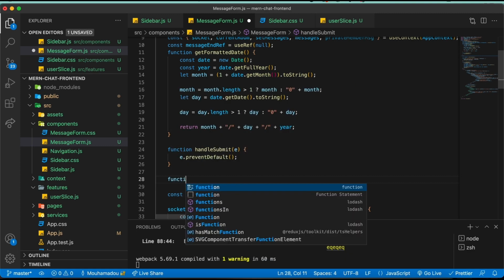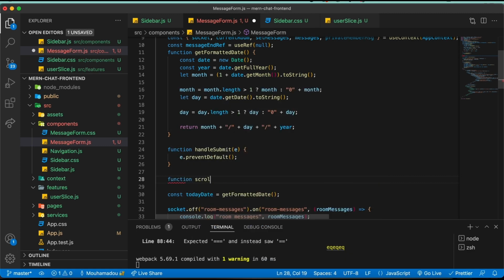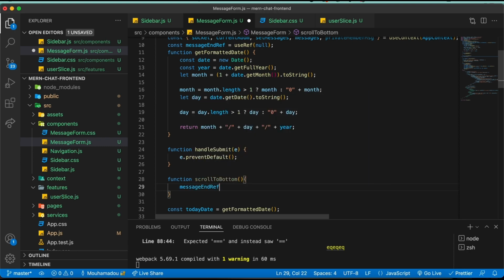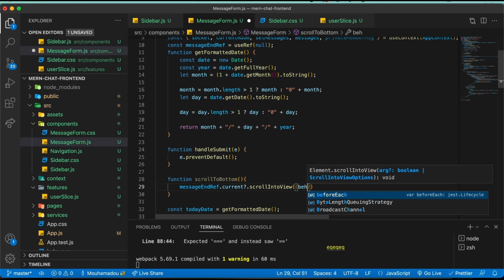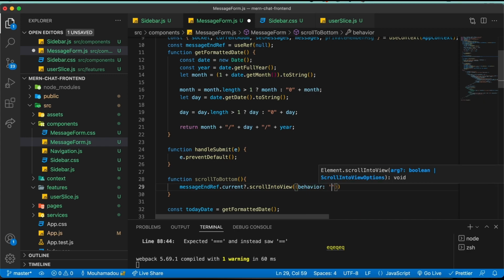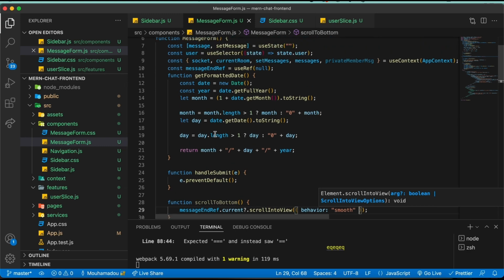So function scrollToBottom. The function scrollToBottom just takes the messageEndRef.current, if there is a current, so optional chaining, scrollIntoView, and we say here the behavior should be smooth, and we'll create a useEffect.